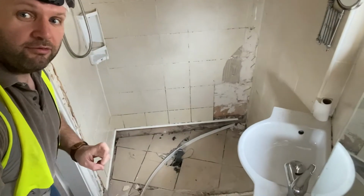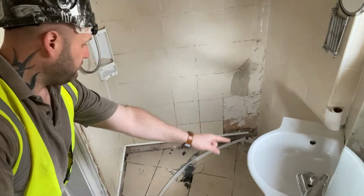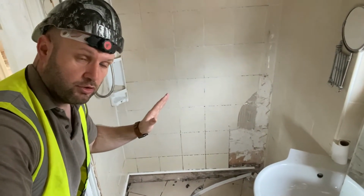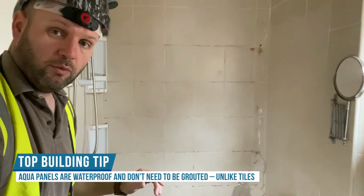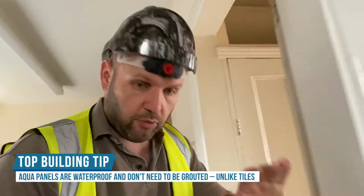Right then, so from my finger here, round this white line across there, and round, this is a shower tray, so we're putting a new one of those in, and we're going to be putting some sort of aqua panels, shower panels on the wall to make it watertight. So when we come to do that, I'll do another video, but I'm just showing you the rip out phase.